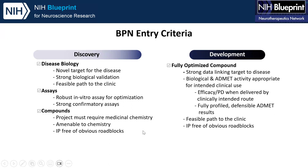as well as a whole profiling of the in vitro ADME, things that many people just don't have a full package. So if you're coming at this stage and you don't have the full package, what you're really saying is I'm coming at the very end of discovery and my preparatory phase is going to be gathering all that remaining data and then making a decision, is this truly a development candidate at the end of the preparatory phase? So think of it in those terms. If you have a fantastic set of data, it's fully fleshed out, then you can potentially come and declare yourself as a true development candidate. But keep that in mind.